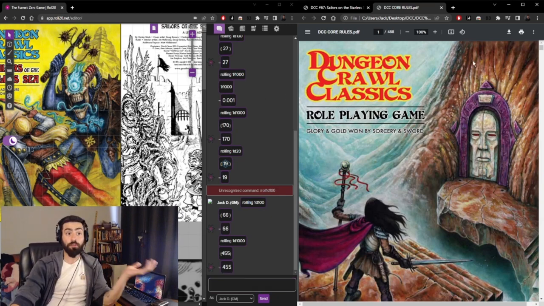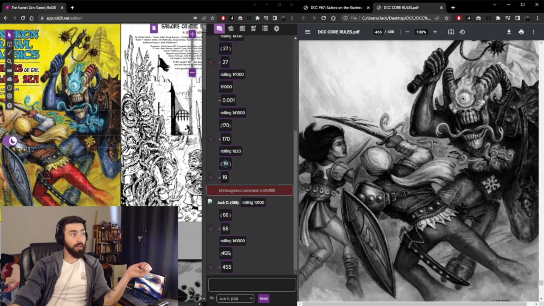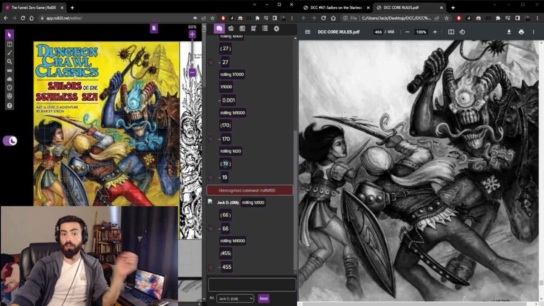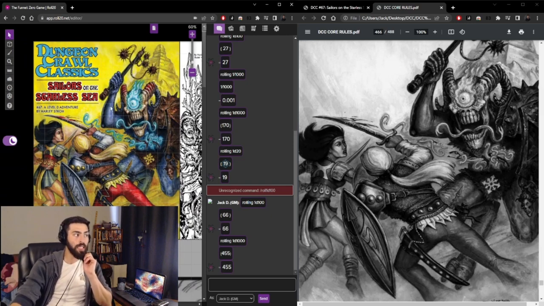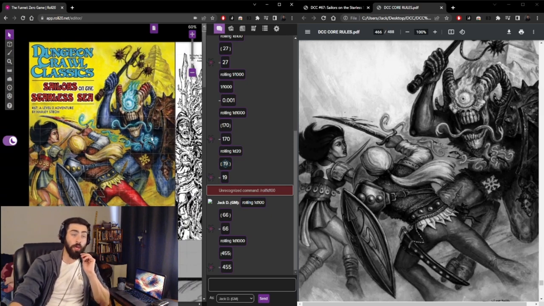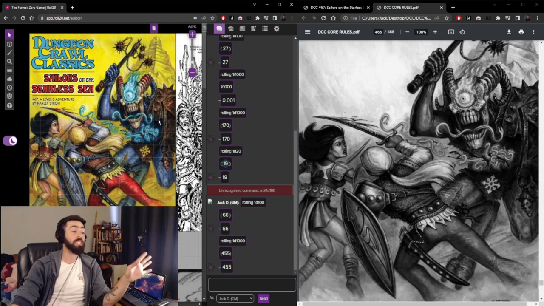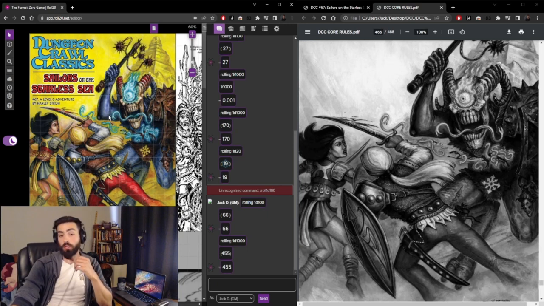We chose a different funnel to run. Boom, look familiar? That's because this is from Sailors on the Starless Sea, a classic zero-level adventure, also written by Harley Stroh, that has provided me with some of the best roleplay moments of my life and some imaginative moments that I have just never seen before. Some of the most fun I've ever had around a table or online have come from this funnel, and it never gets old. Every time I play it or run it, it's different and it's fun and it's unique.